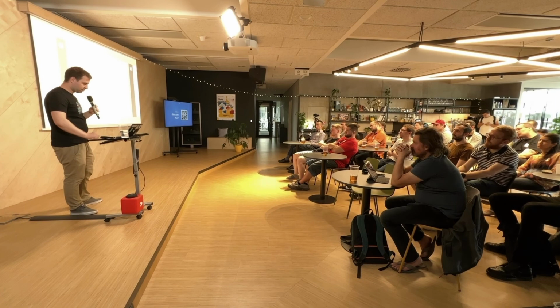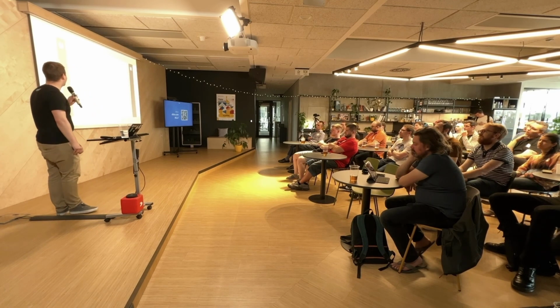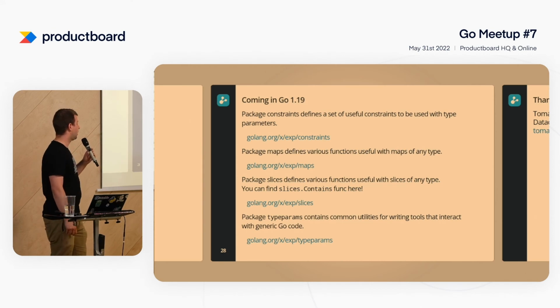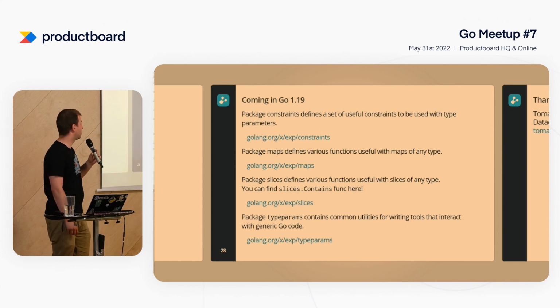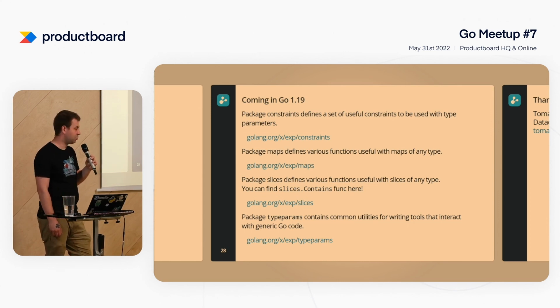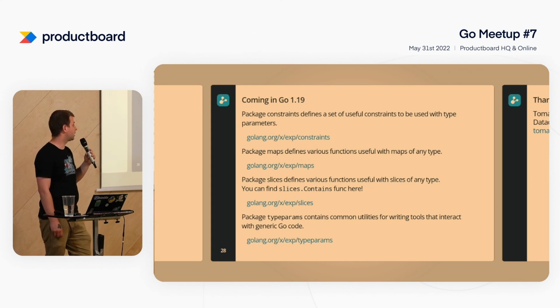And last slide, the coming things in Go 1.19. I'm not sure if it will be there, but there is a good chance that it will be. The reason for it is that the Go generics were a huge change on its own, so the Go team decided to not modify the standard library yet.